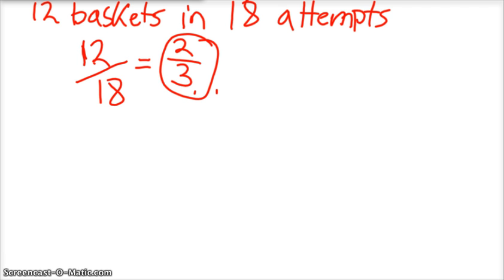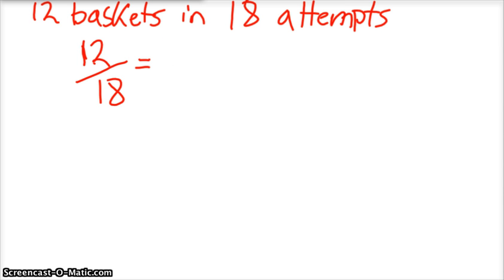Okay, but that's the idea, is they give you a number, the sentence, first write it as a fraction, and then we simplify it. And it's trying to show the idea that 2 out of 3 shots are a basket. The 1/3, the leftover, are misses, so they get off the rim, air ball, all that kind of stuff. All right, let's go on to the next page. Turn the page.